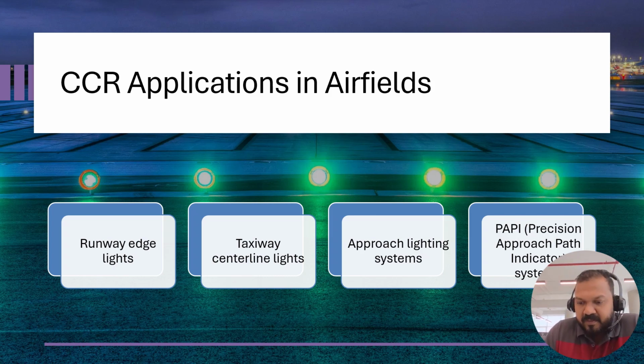While the aircraft is landing, it needs to approach the airfield at a 3-degree angle. For that, they majorly use the 4 PAPI lights to identify the approach clearly without hitting the runway. So the approach can happen at a 3-degree angle to the airfield. This is what we call the precision approach path indicator.